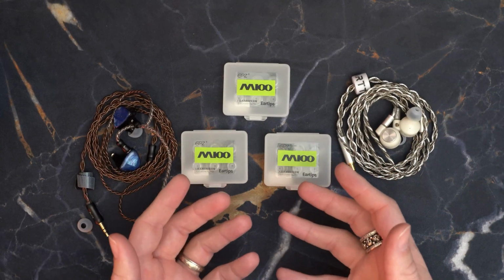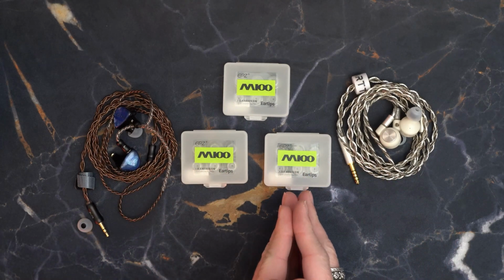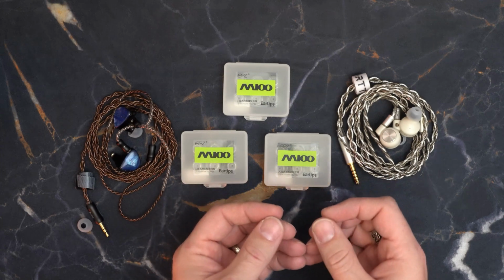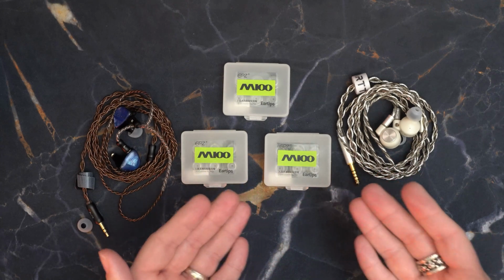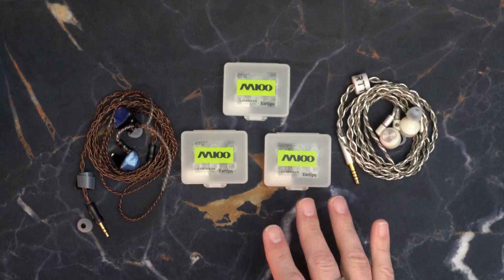Almost like, I don't know, I hesitate to say this, but the M100s are almost like having a natural solution to active noise cancellation. They're that isolating. They're phenomenal. It's really, really crazy impressive.